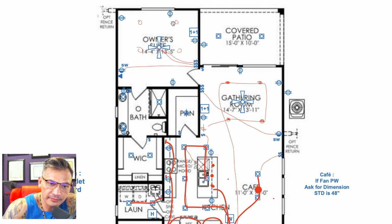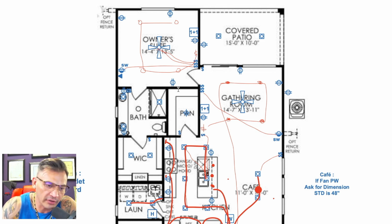So then we have connection here, here, and here. Now technically, all this should be in the middle. So this should be right here. This should be like that. And that should be like that. Let me delete that, redo this, and let me rerun this. So we're going to go light here, here, here, and then there. Then we're going to do another rocker switch here. So now we have 4 rocker switches. You see how that works, guys?